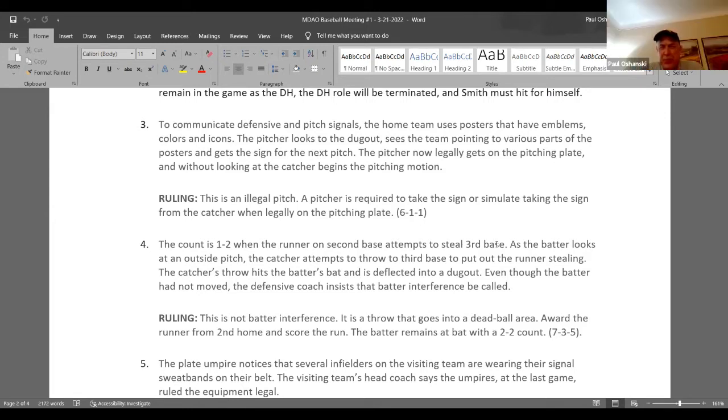No, I would be more lax on that. I would try and squash that early. If someone's trying to get away with something, I would stop that. But if they have posters and stuff up like they do on TV now, you're gonna have to let them do what they do on TV. Otherwise, it's just gonna be a fight all day.